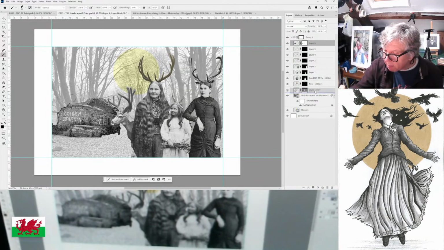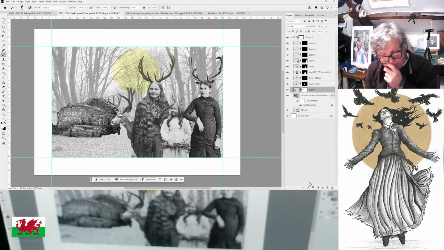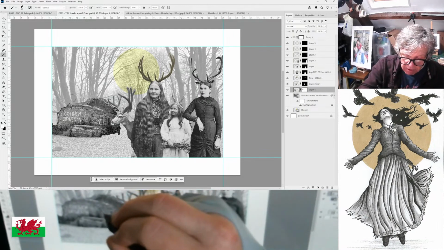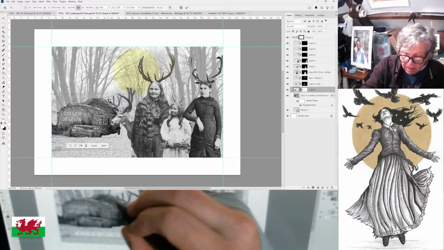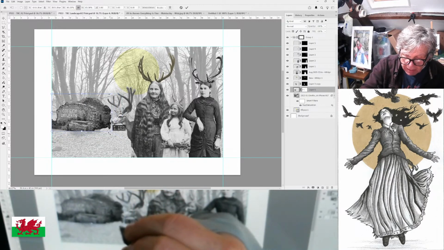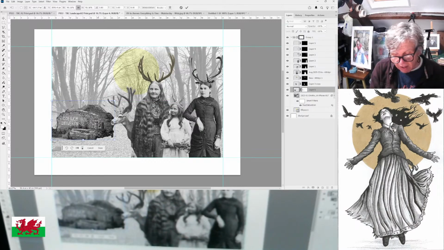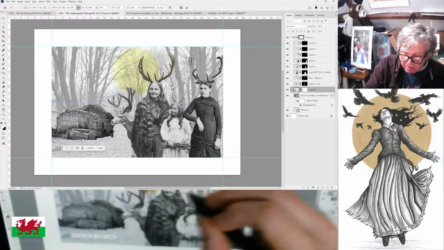So we need to take that back in the picture as well, move the layer back so the D is not hidden. So I'm just wondering if I can do something with this where I can make it look like the trees are growing out to this famous bit of Welsh wreck, which I could do, I suppose.